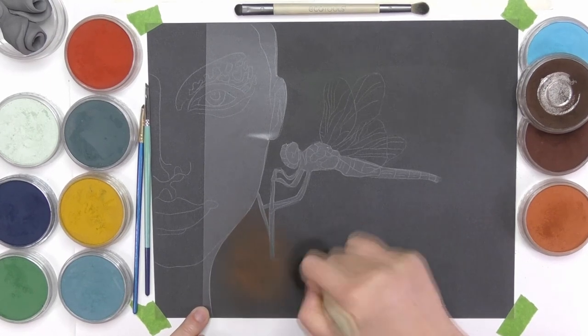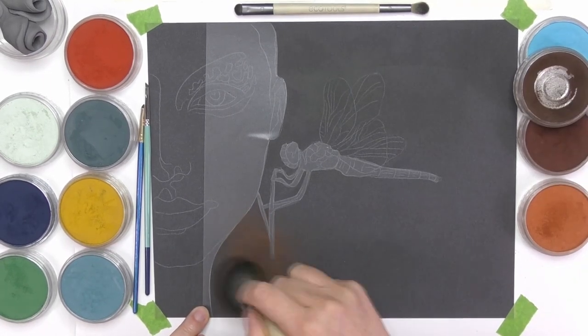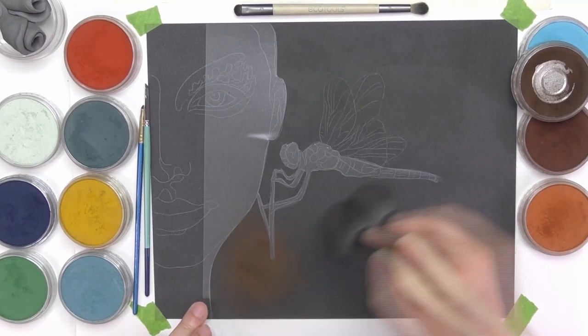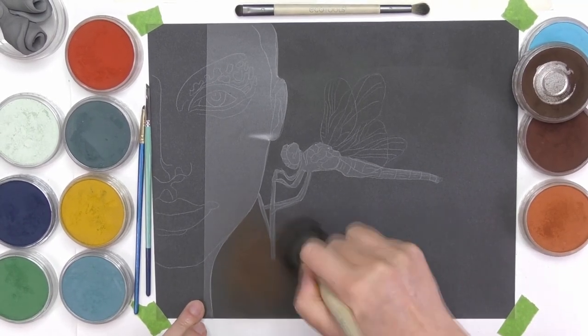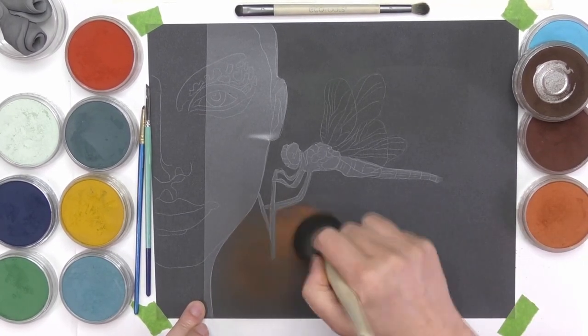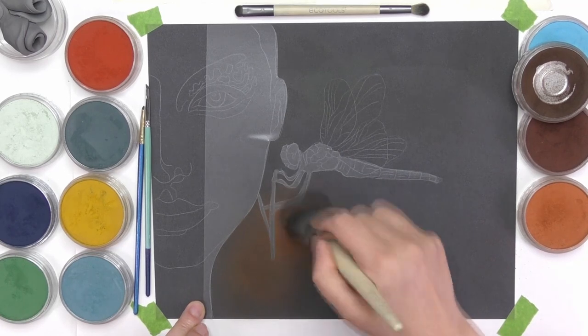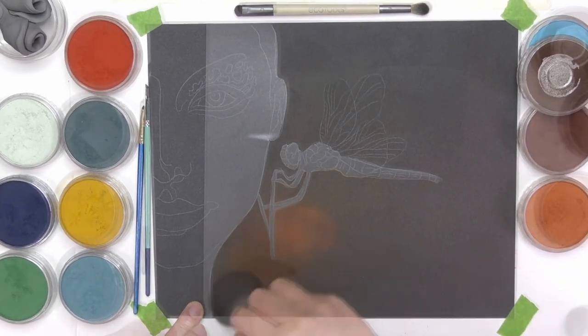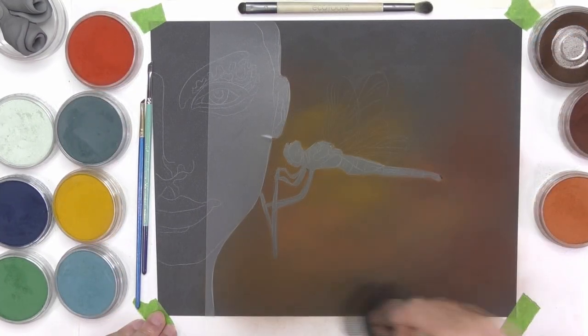And in this painting demonstration, I will be painting with PanPastels and Pastel Pencils. The surface I'll be painting on is Pastelmat. I can't stop talking about this paper, I'm always talking about this paper. It allows me to do so many things provided I take care of the surface as I'm using it. And yes, very forgiving.